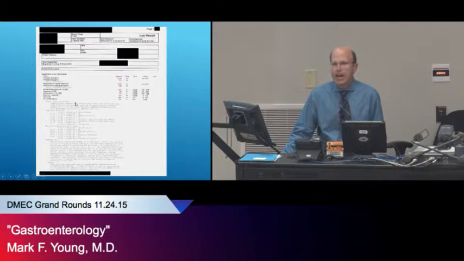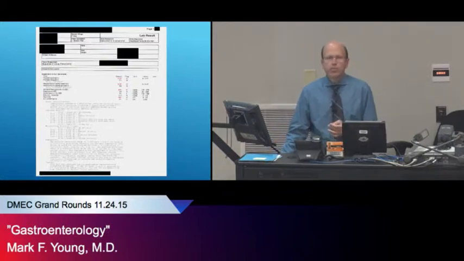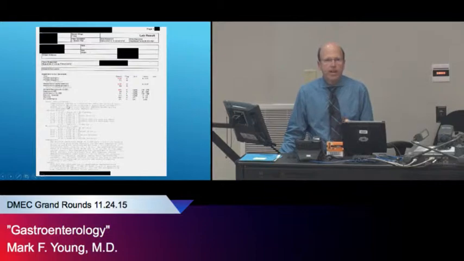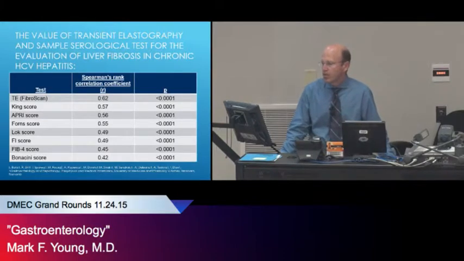And this is actually a very accurate way to look for fibrosis in the liver. The reason that this is more important now is with hepatitis C treatment, I think everybody ought to be treated for hepatitis C if that's their preference, but certain insurances want evidence that there's fibrosis on a liver biopsy or a fibro score to approve the medication for hepatitis C. So we order a lot of this blood work for evaluation of hepatitis C.